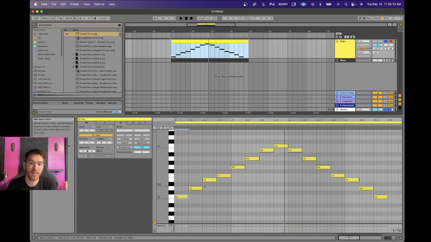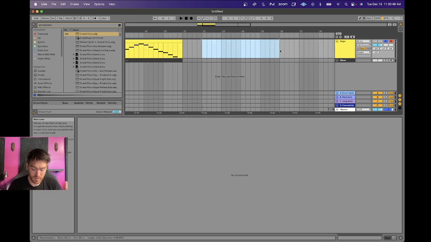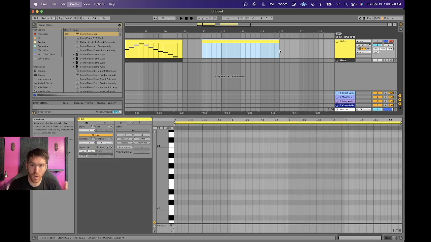Some of my students at the college really find it helpful to think about this in their intervals, all right? And what an interval means is a distance between 2 notes. So typically you can think of it as 2, 2, 1, 2, 2, 2, 1. And that is the series of a major scale. All right, so what that means is right here we got 2, 2, 1, 2, 2, 2, 1. And that particular series is going to remain true for the major scale no matter what key you're in.